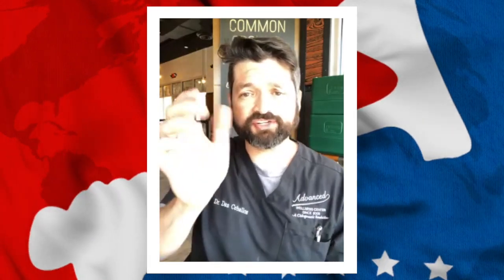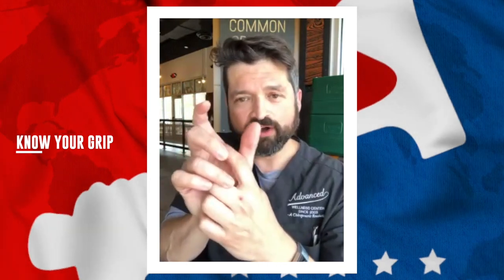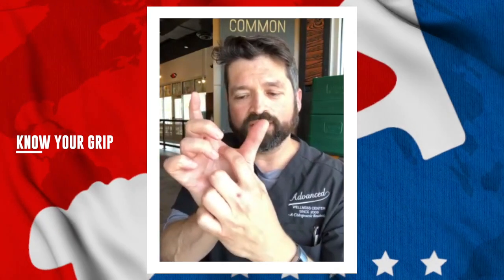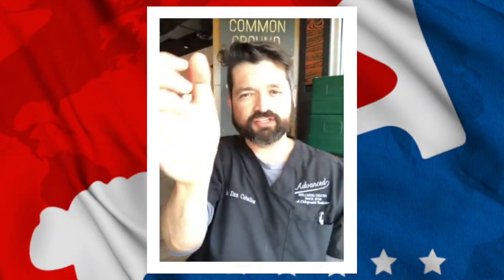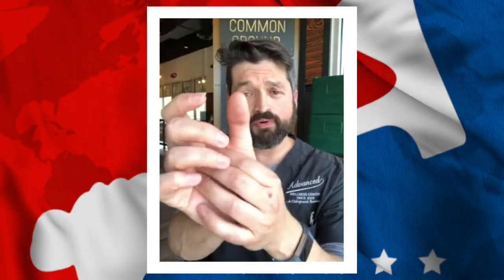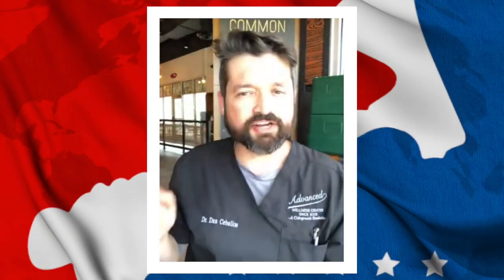I know everyone aims a little bit differently. Dr. Dan brings up a good point: when you do the pinch grip, it puts a lot of pressure on that first knuckle. Whether someone's a pinch or a hammer gripper, I think everybody should really know their pressure point — are they pushing off the webbing of their hand or off the knuckle? My pressure point is probably a little bit closer to the webbing. So if I miss left and right, I know there's something I'm either not pushing correct with my pressure point or my wrist might be turning.